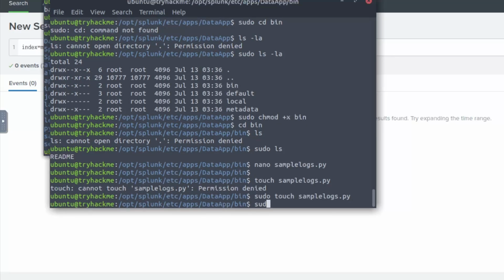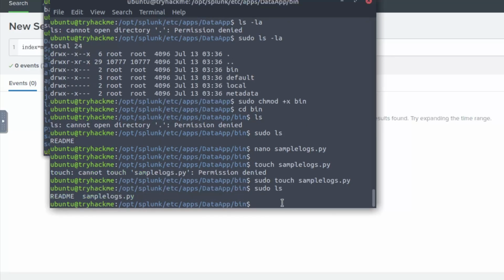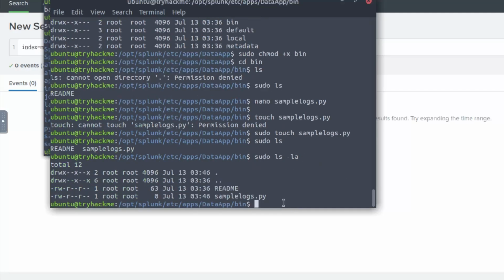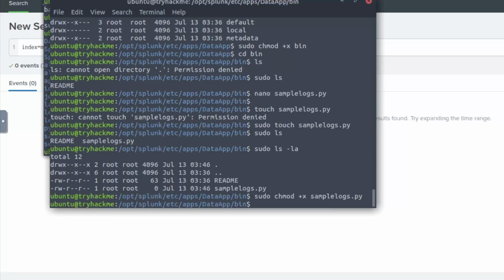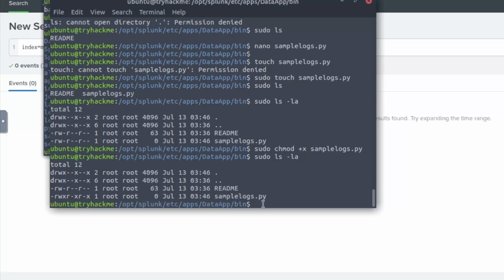So now I should be able to see that I have a sample logs. So if I do sudo ls -la, it'll show me that the sample logs.py file does not have executable permissions. So now I need to change the permissions of that. So now I should have permission to be able to execute that, which means now I can go in here.